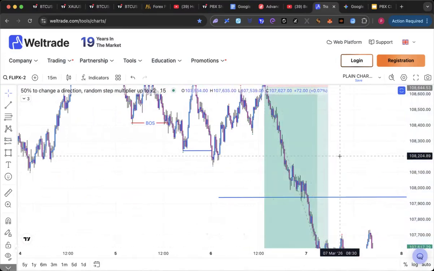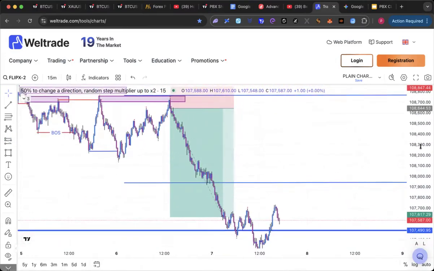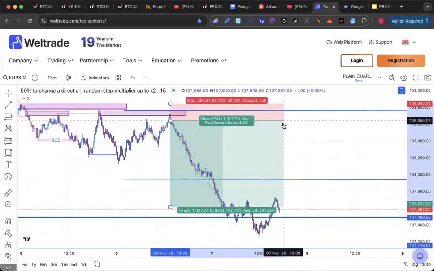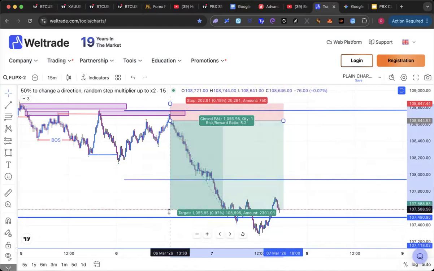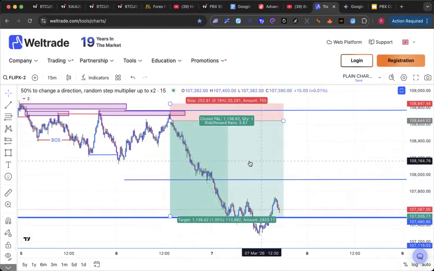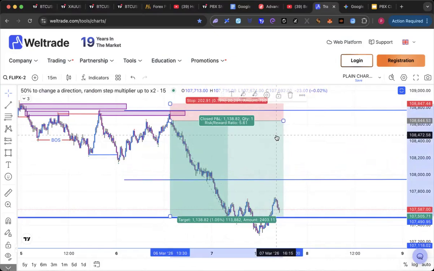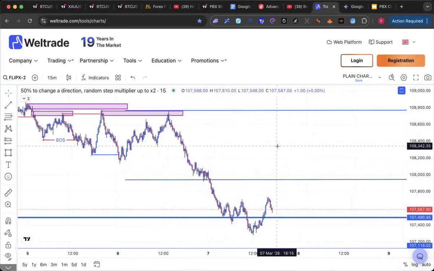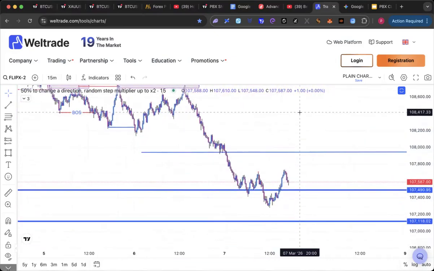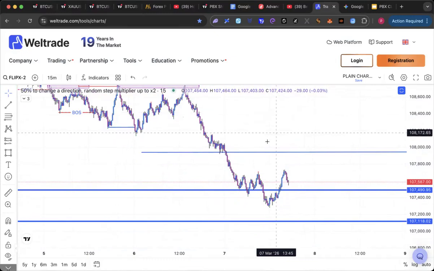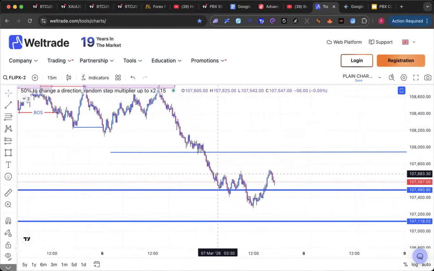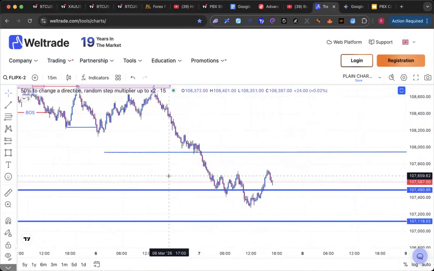So if you're going to be trading that way, you have seen the market travel down and it would have given you a lot of money. So patience is very important. And one thing I see in Weltrade, if you have reasonable money, you make a lot of money in Weltrade. Yeah, that's what I can agree. If you have reasonable money, you can make a lot of money, but patience is required.